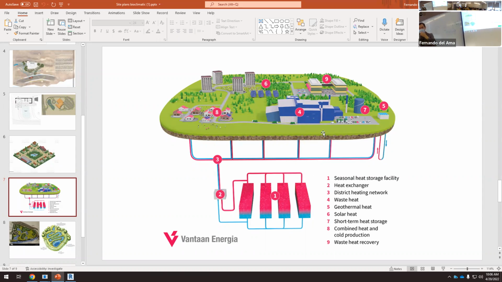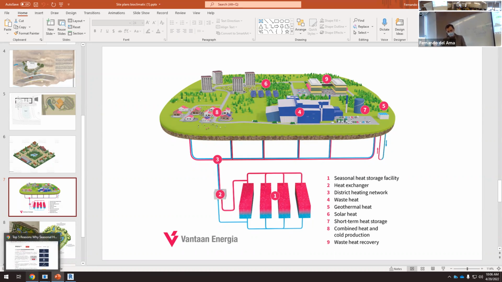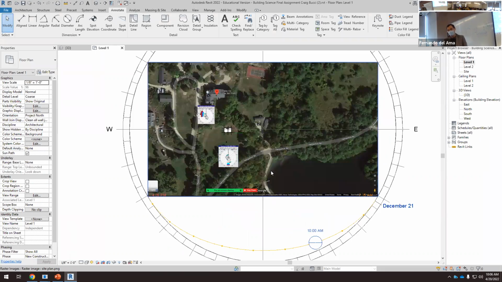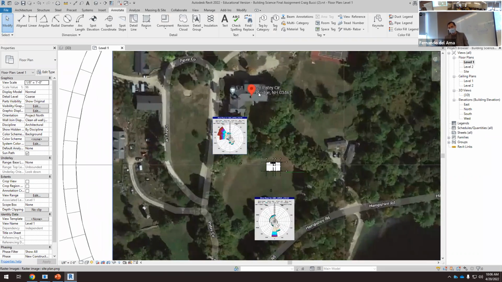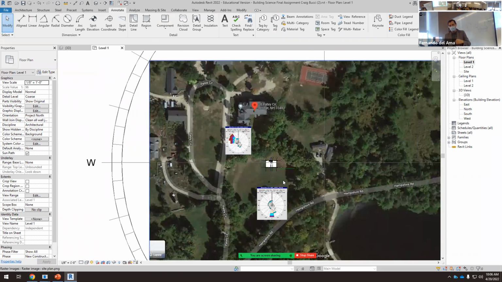Okay, so we can use this just as a strategy. So if we are working with this site plan, imagine that we have water collectors in all the south-oriented roofs of all the buildings we have here. So if you can use the pond that you are creating to connect all these solar collectors to that pond, that would be a good strategy for winter.